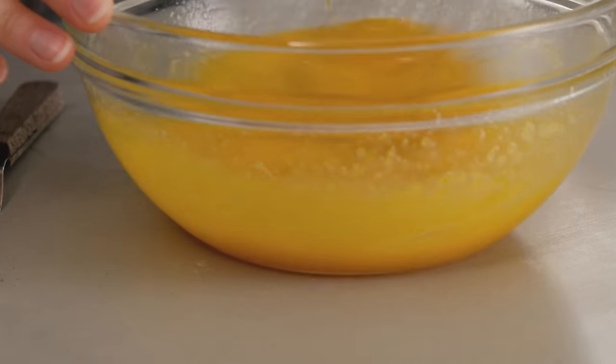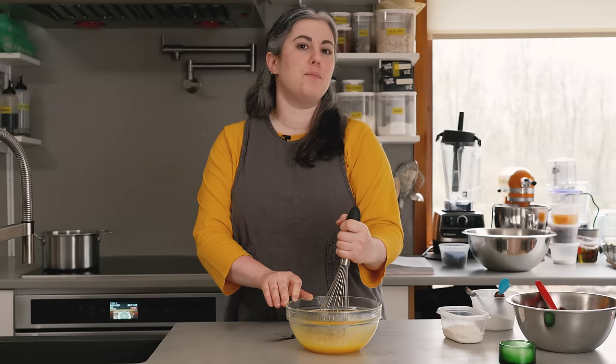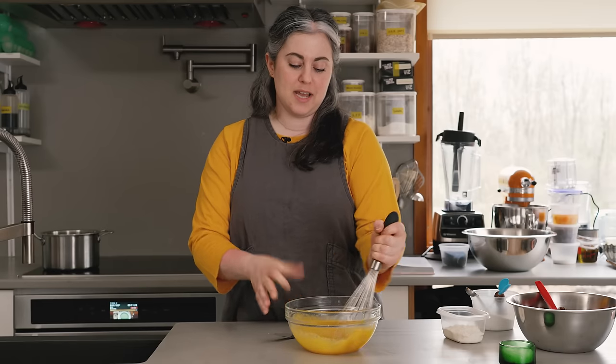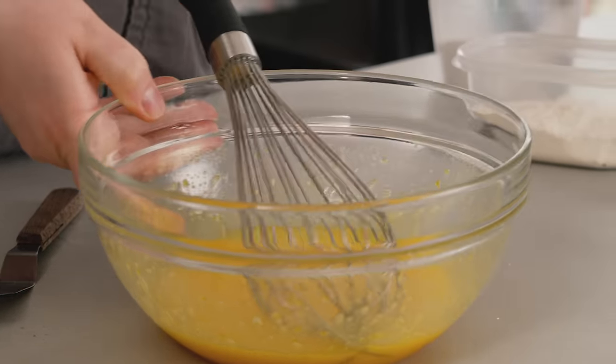When you're making any kind of brownie recipe, separately mixing together the eggs and the sugar is usually going to help you develop that crackly, shiny top that everybody wants. That's because you're essentially making a meringue-like mixture by beating together the eggs and the sugar. So if you have a brownie recipe you love and you wish it had a more crackly, shiny top, you can try separating out the eggs and sugar and whisking them together first. Generally speaking, the more sugar in the brownie recipe, the more you'll develop that crackly, shiny top. Because this is low sugar, it doesn't really get that look, but it's still super delicious.